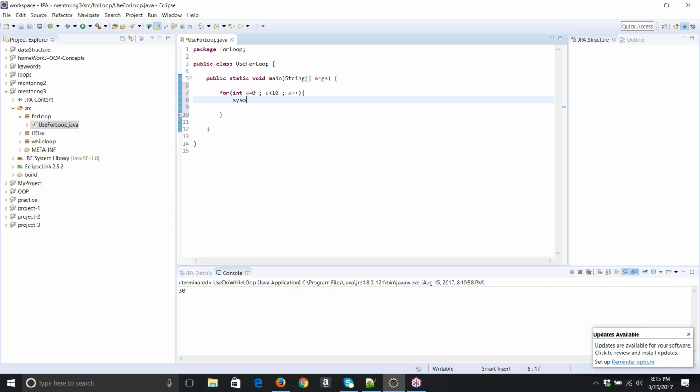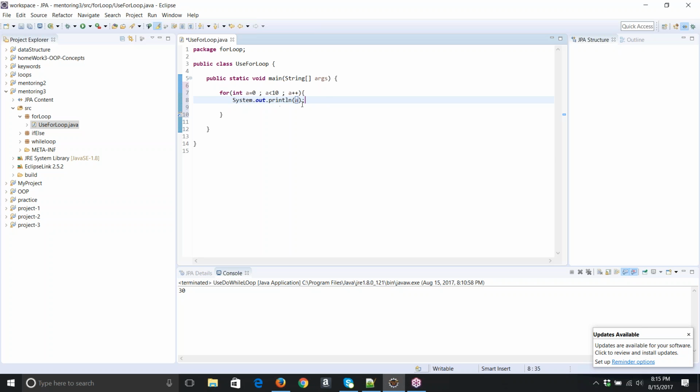Okay, so we need to print, let's say, we're just gonna print the value of A. So basically what we are saying here is that for int A equals 0, it means the first value of A is going to be 0, and then for A less than 10, and then A plus plus, it means that we increment A by 1.